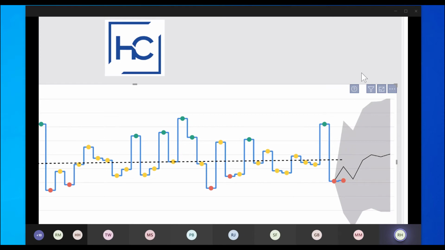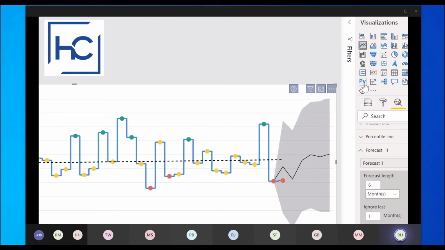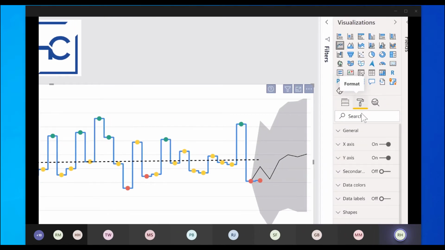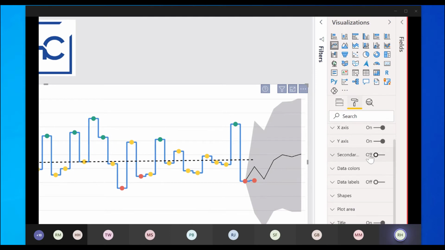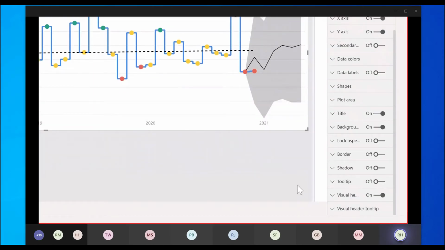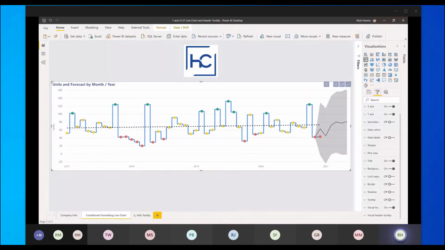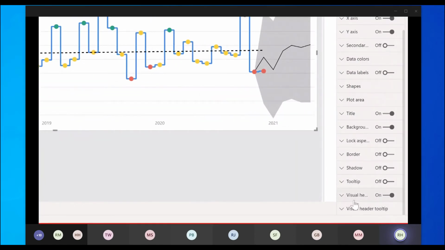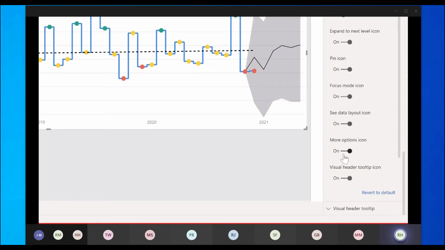However, my upgrade and the workaround is the fact that if I come over to the format painter and show you where to turn it on, and then I want to show you the limitations. So I will say that it's not the best design of turning this on or off. So you'll notice that there is a visual header menu right now that we have, a submenu. Well, by default, this isn't here. The only way to get this to show up, you have to first open the visual header window, you got to scroll all the way down, and you have to turn this on.